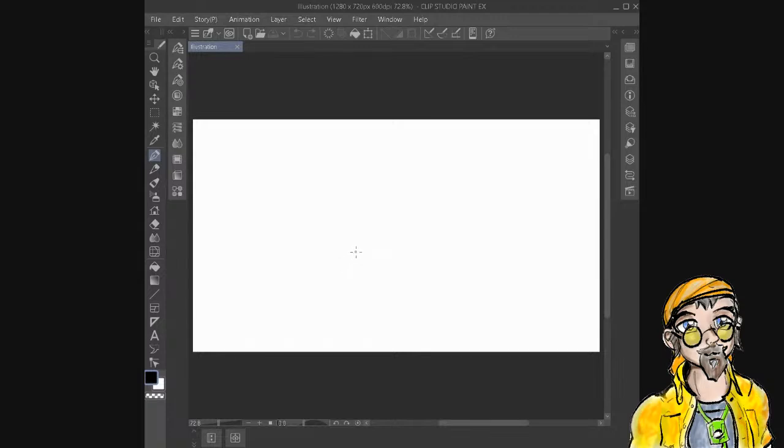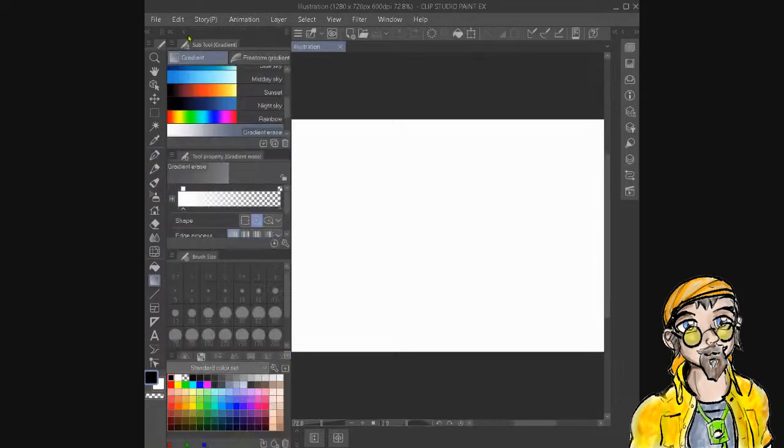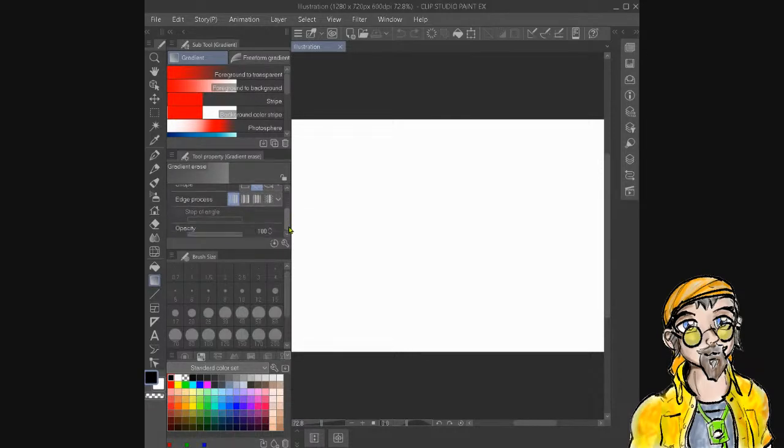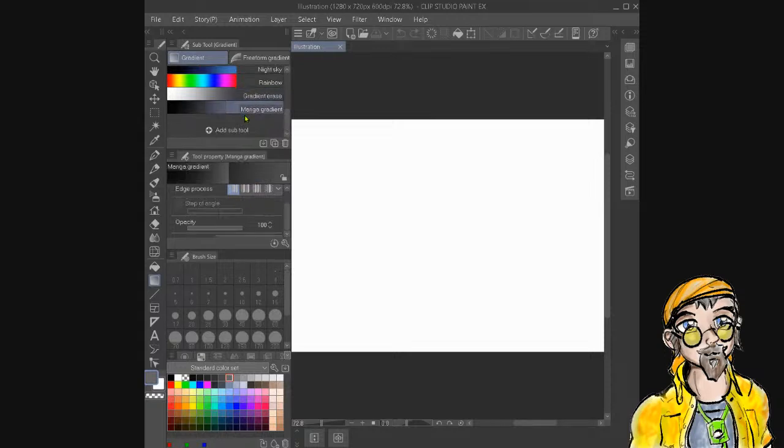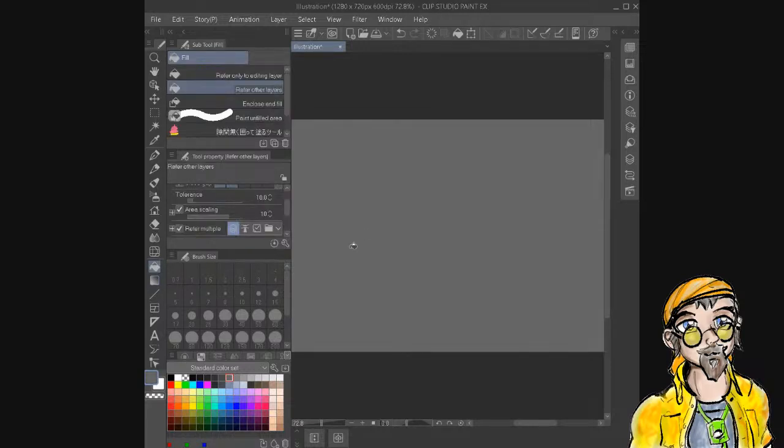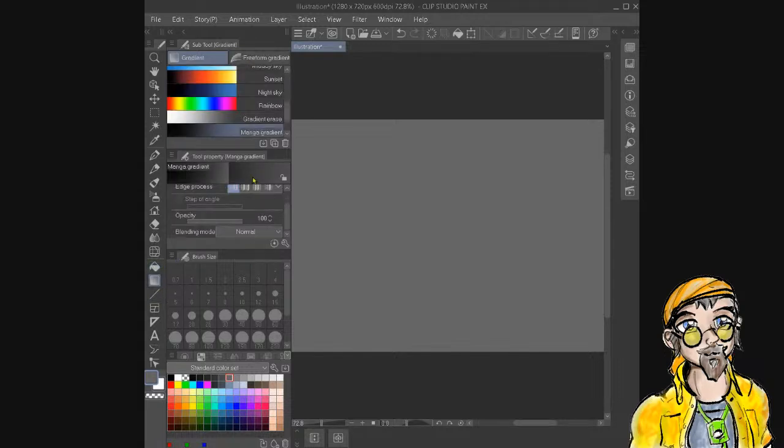Actually, you know what I'm going to do? I want to try something. To come here, open this up. Okay, so if I start here, I do, well, that's not going to give me anything. So edge process. Go. Manga gradient. I go here. Nope, that's not how we do it. We go back up to the gradient. Okay, select Manga gradient.